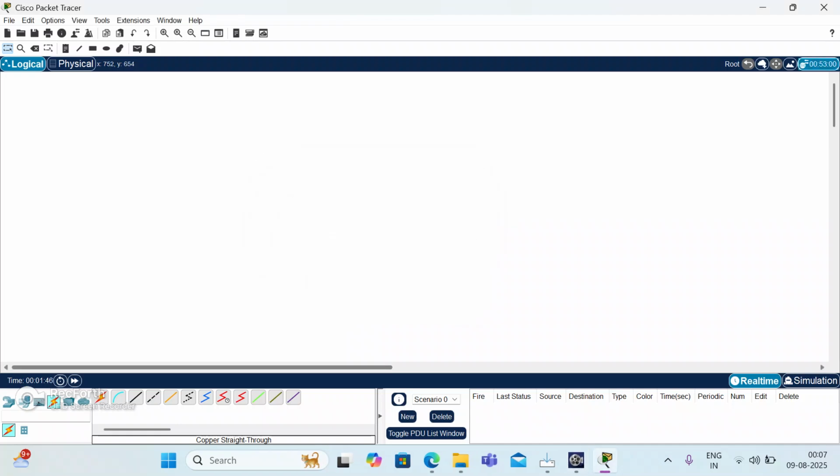So dear students, we're going to discuss the third exercise, that is 3A. In 3A we are setting the static router. We are setting static IPs for the routers, and connecting the router with the switch, from the switch to the PCs. We have two PCs in the left side network as well as two PCs in the right side network. Let's see how we can do this in the environment Cisco Packet Tracer.